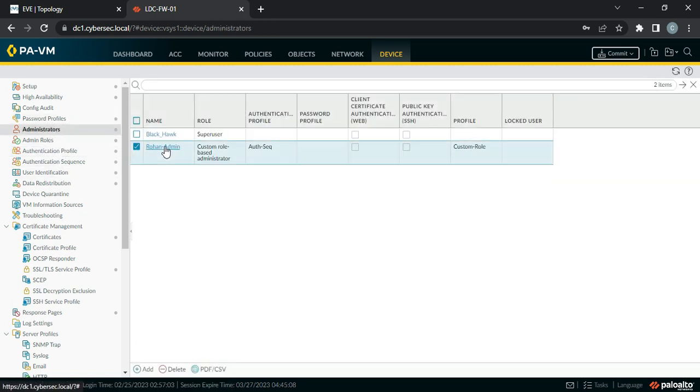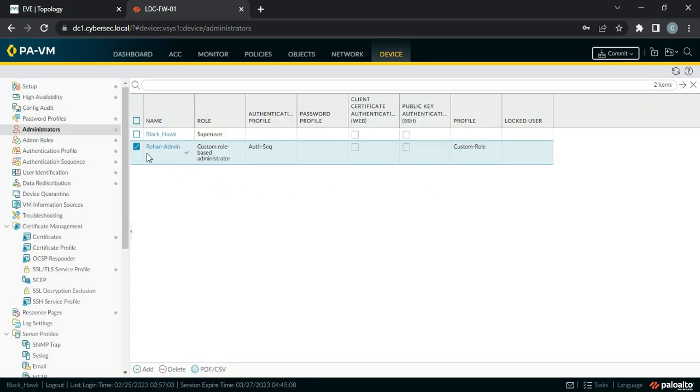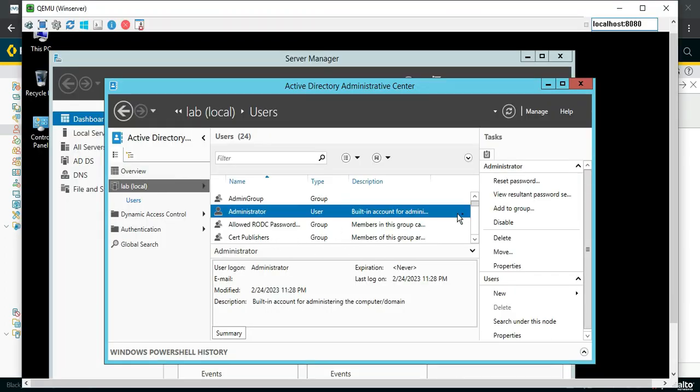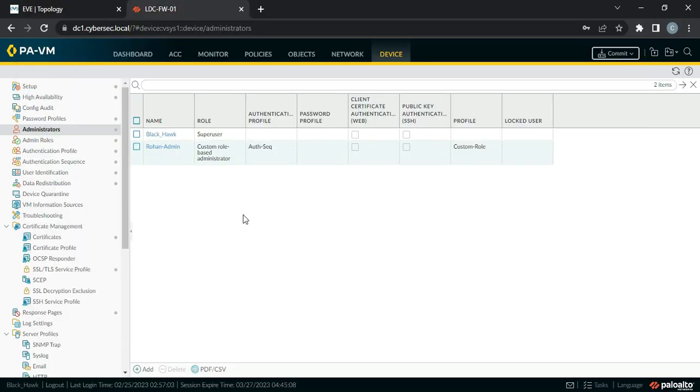So now administrator and Rohan admin. Just a minute. We have defined the user as R Sharma. Okay. So R Sharma is defined. Okay.